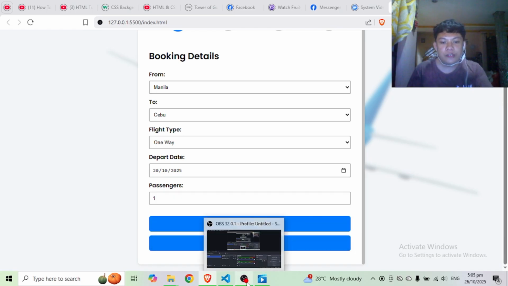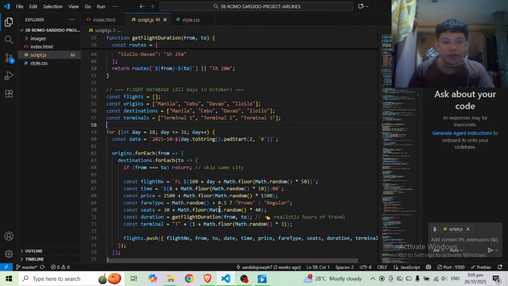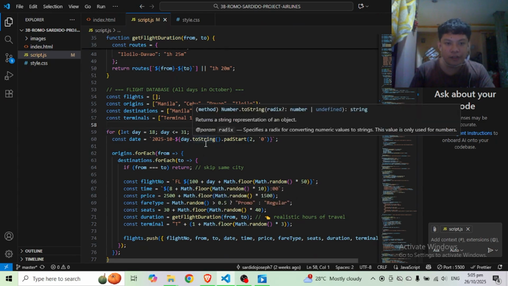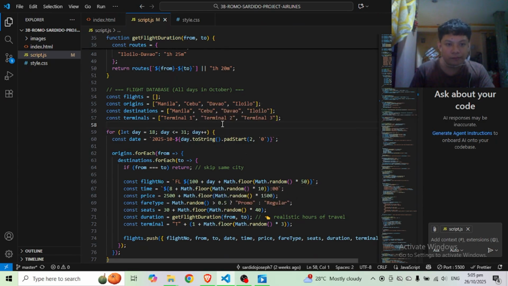The fourth one that I am going to discuss is the flight database for all the days in October, or flight database generator. Its functionality is it creates the list of all possible flights between cities for October 18 to 31.